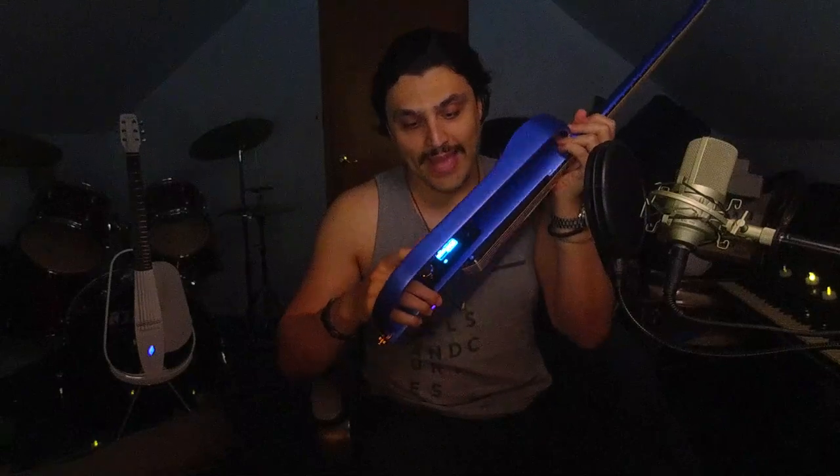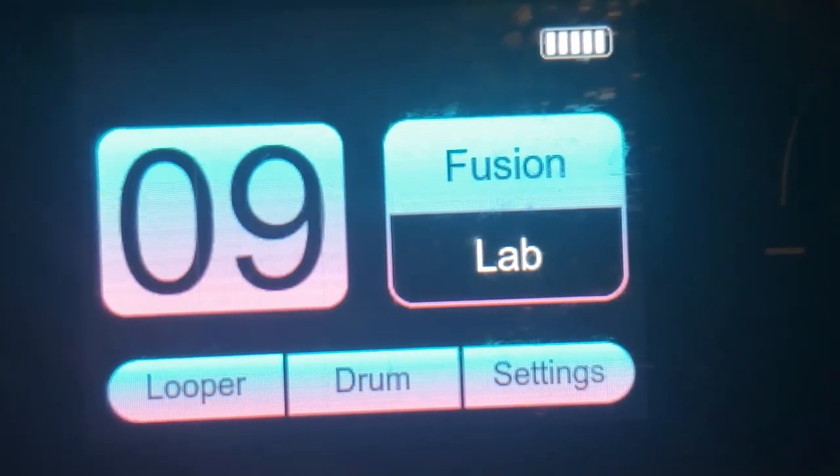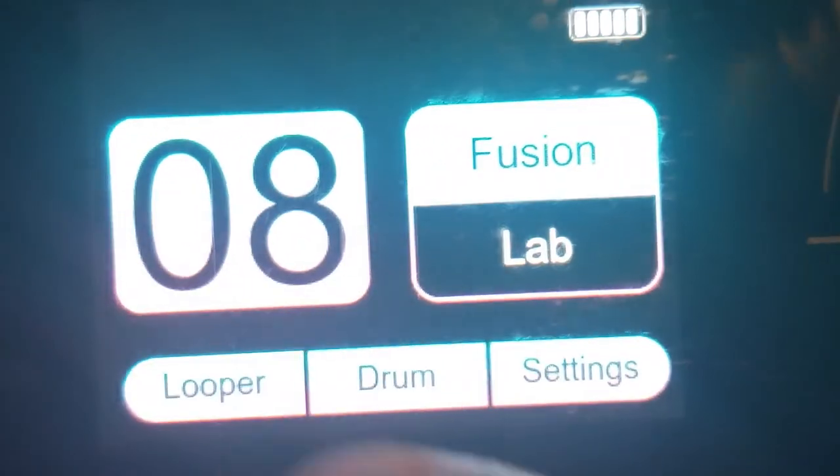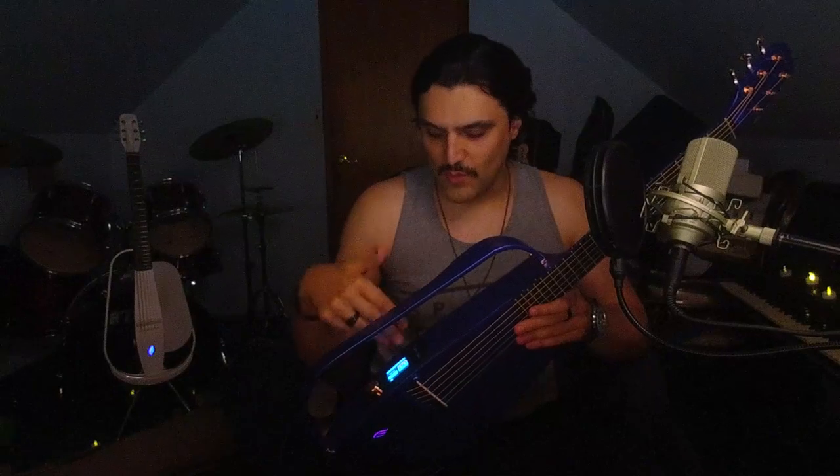Another improvement is that the screen is now a touchscreen, in addition to having an operating knob like Gen 1. That's freaking crazy. It has four separate banks, and each bank can hold five different sounds, so altogether you can have 20 sounds at the tip of your finger. The layout for the touchscreen control is way more intuitive and easier to wrap your head around without even reading the manual — especially if you're not tech savvy.